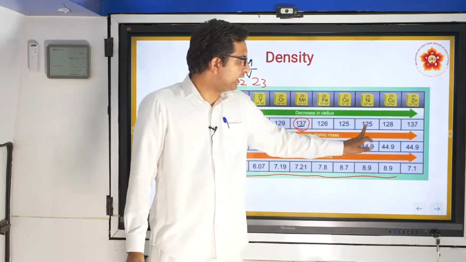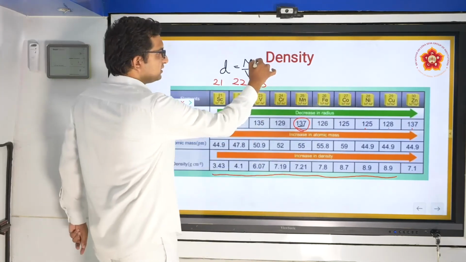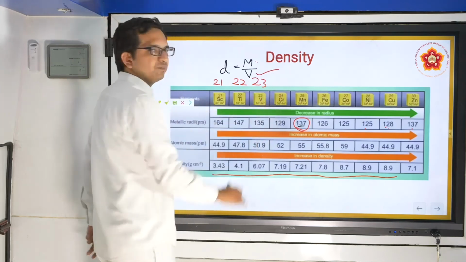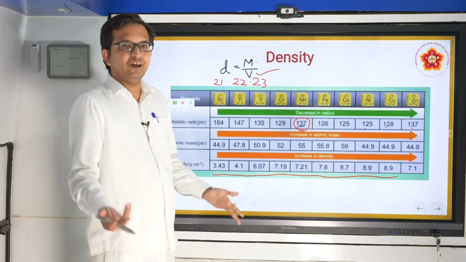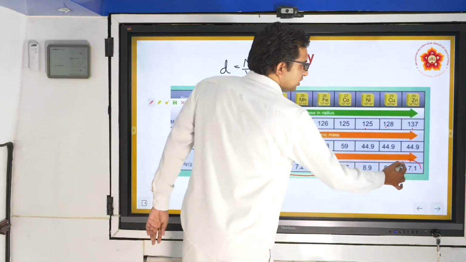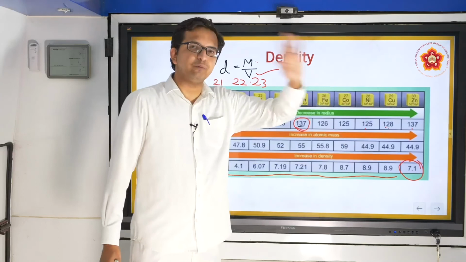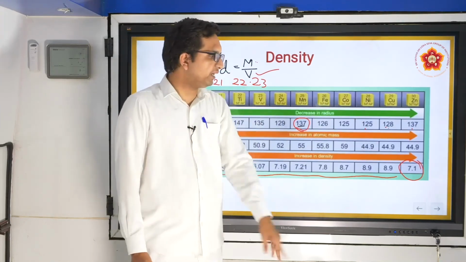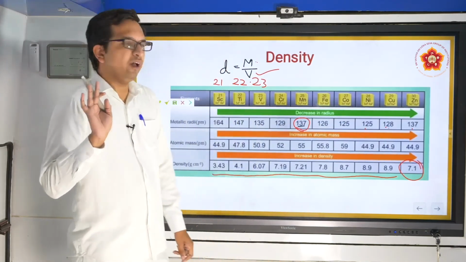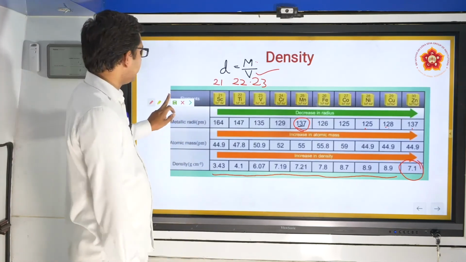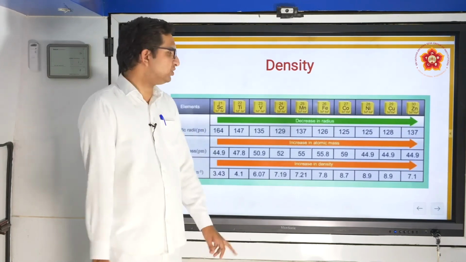But what has happened is the radius has been similar for this, but the zinc radius has increased. Which means that the mass is the same but the volume has suddenly increased. And we know by mathematical aspects that if the denominator increases, the overall value will decrease. So using those mathematical aspects, the density of the compound has decreased for zinc. Except for zinc, for everybody it is following the same trend. For zinc it is decreased, the reason being that the atomic radius is increased but the mass has remained the same because of its stability. So these are certain physical factors and general principles that govern the properties of D and F block elements which are present.